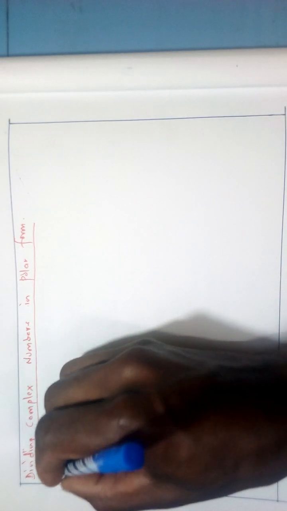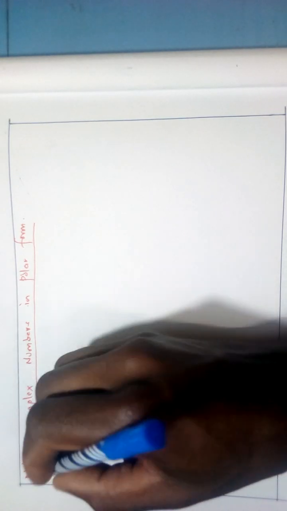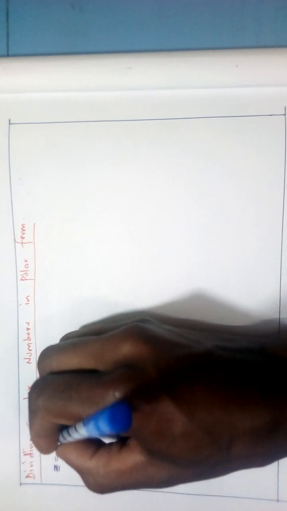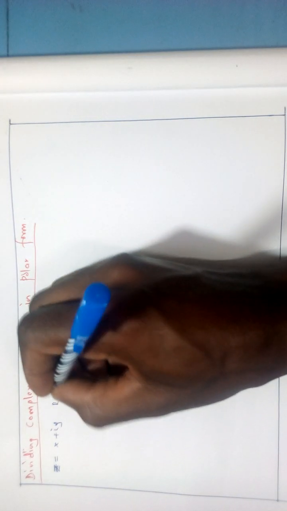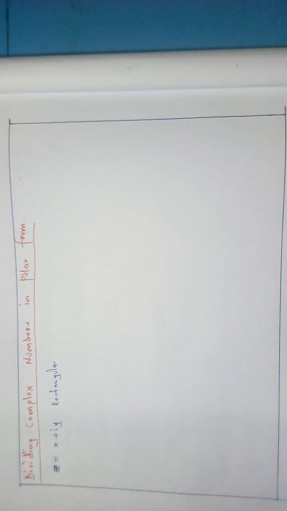Now we said that we can represent complex numbers in two forms, whereby we have the phasor z represented as x plus iy. From the Argand diagram, I gave an illustration of this representation for the rectangular form, whereby we said that they can be given as a stretch along the x axis for the real numbers, and then the y-axis for representation of an imaginary part.